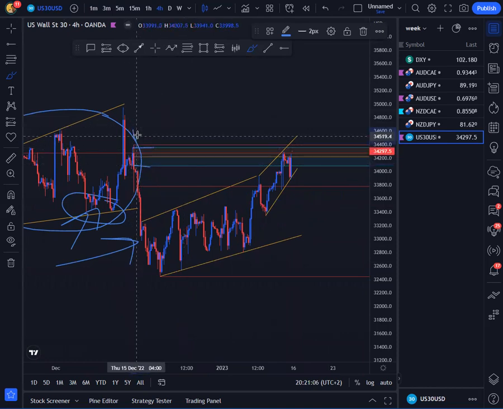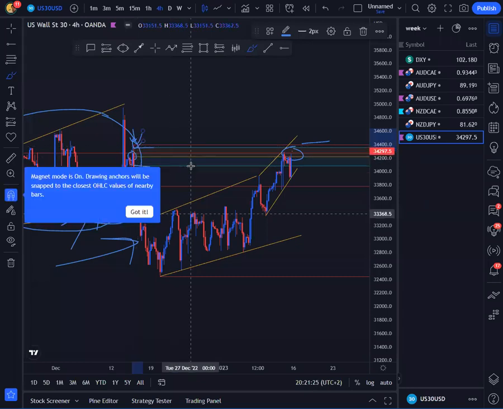I've got the high of our POI marked out. So obviously, if we break above the high, risk entries are off the table. We're only looking for reduced risk entries because we can't be expecting whoever was involved in here to be involved in here if price action breaks above where these people decided to involve themselves. That's the logic that we're using.